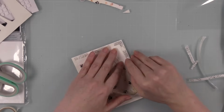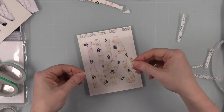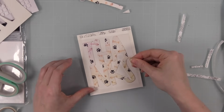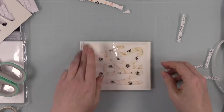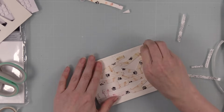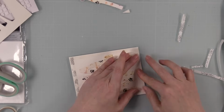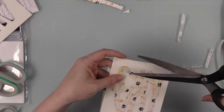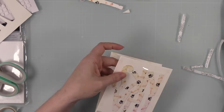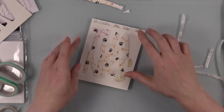So I put it all around the perimeter, as you could see on screen. I remove all the backing on the three sides, so the two sides and the bottom, not the top, because we want to make a pocket. And then I press the acetate into this, and I press it very, very well. I'm able to readjust it, and then I press it in and make sure it is sealed completely. There's no openings, no gaps, like I had applied the adhesive, so there's no gaps. So now I have a pocket.